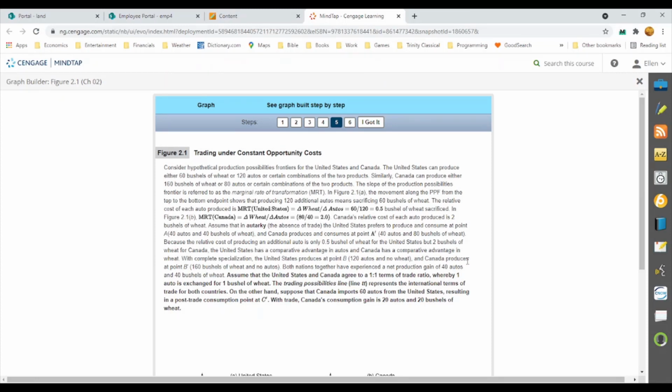All right, moving on. So the other thing I want to really point out whenever you're looking at one of these little stories is the terms of trade, what you could consider a price. It's not a price because it's not in money, but it's how many units of wheat do you pay essentially to get an automobile, or vice versa. And you can never solve for this completely. You can predict where the range will be, but it's actually dependent on how strong the two countries are in negotiation.